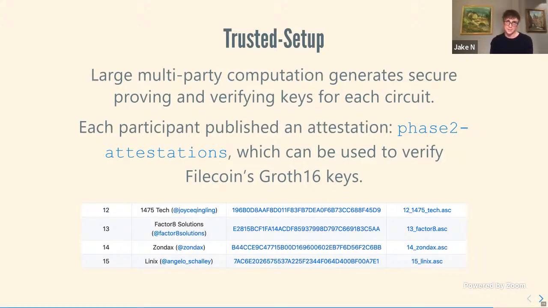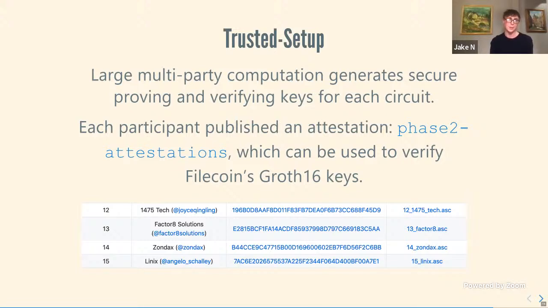But you have to generate those keys somehow, and if one party does it, they would basically be able to create false proofs or subvert the security of the cryptographic proof system. So what you do is you run a multi-party computation where you have a whole bunch of participants who aren't mutually colluding, and they each add randomness to the keys, the proving and verifying keys for the circuit. It's really computationally expensive and takes a lot of resources in general, but Filecoin ran one over the past 3 months for SnapDeals.